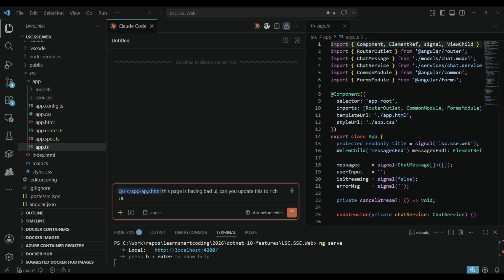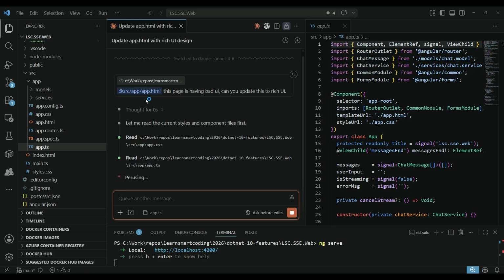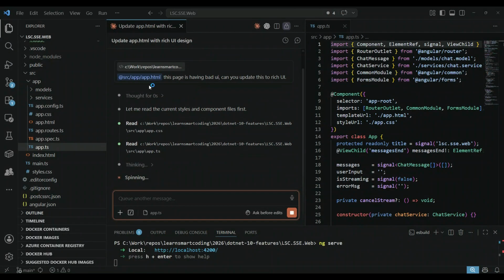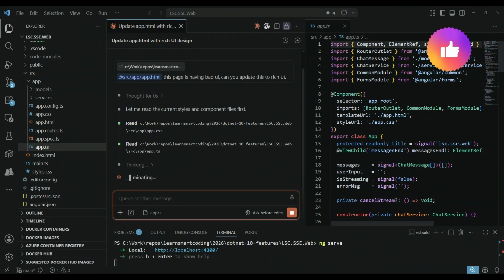Now I'm telling focus on this page and update the UI. That's all. So because we are giving this context, it will not read everything. It knows it has to read this, and it is going to find out what it can do, and it is going to update it. Once it updates, right, we will be seeing the updated code automatically. The Claude will be able to write directly here. And I'll tell you some more things as it is developing, right?